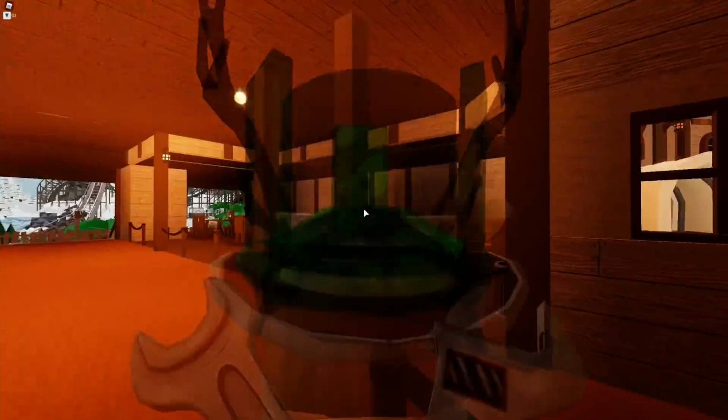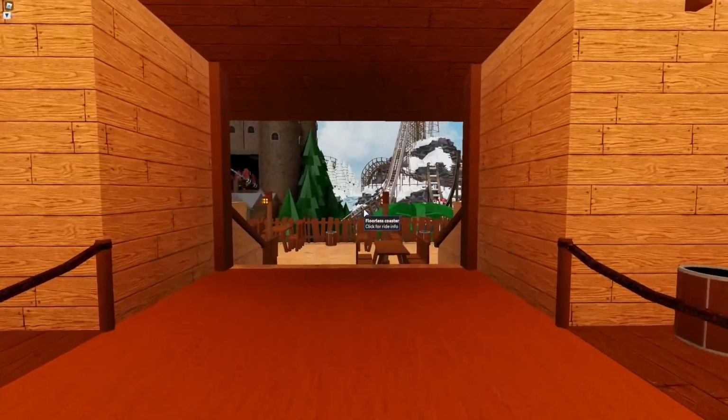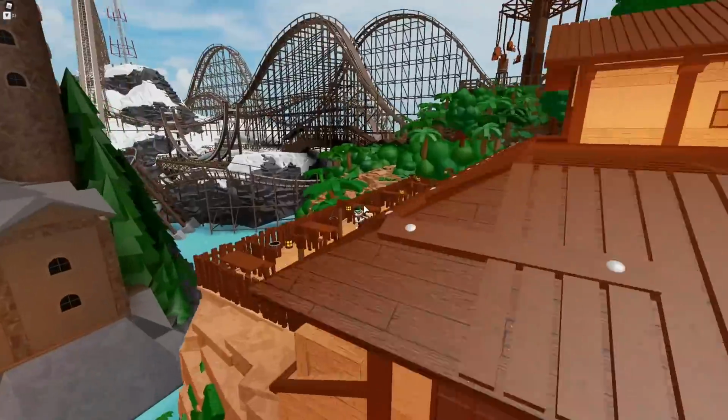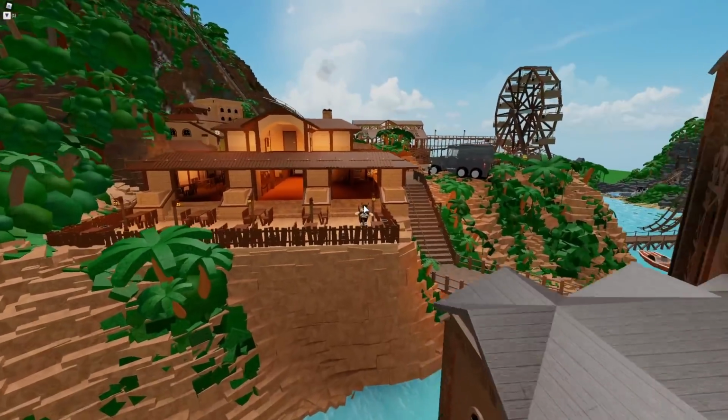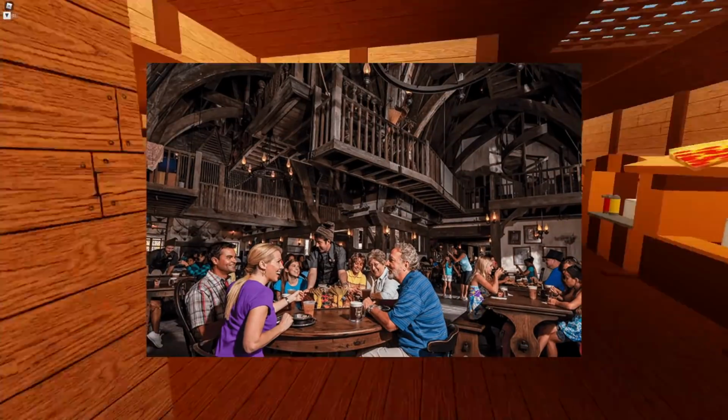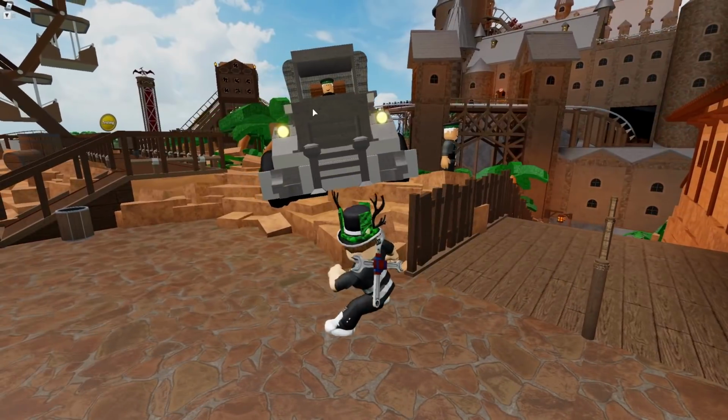I just want to see this. This looks sick. Oh my gosh, the building is so cool. I love it. It reminds me of the Three Broomsticks at Universal Studios. I'll have my editor throw up what I'm talking about on screen. Anyway, we're gonna head to the Star Wars area.